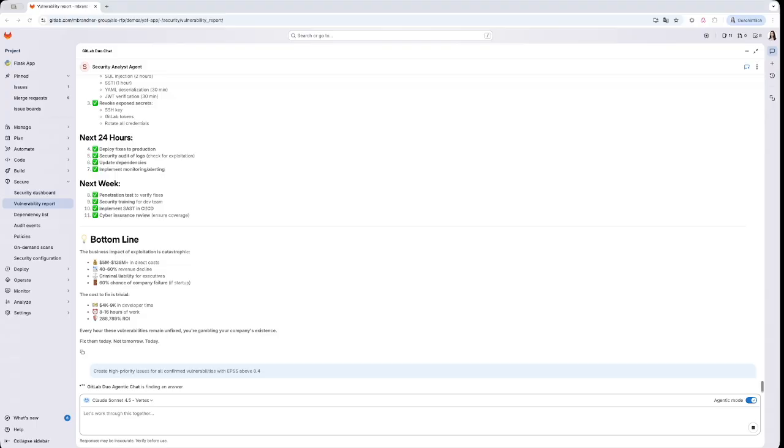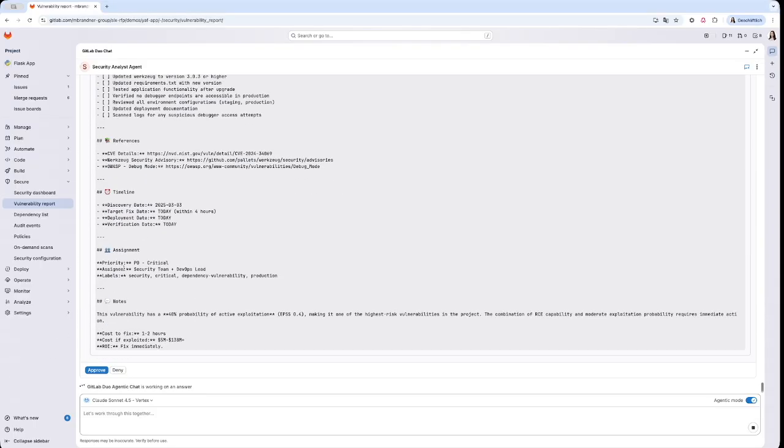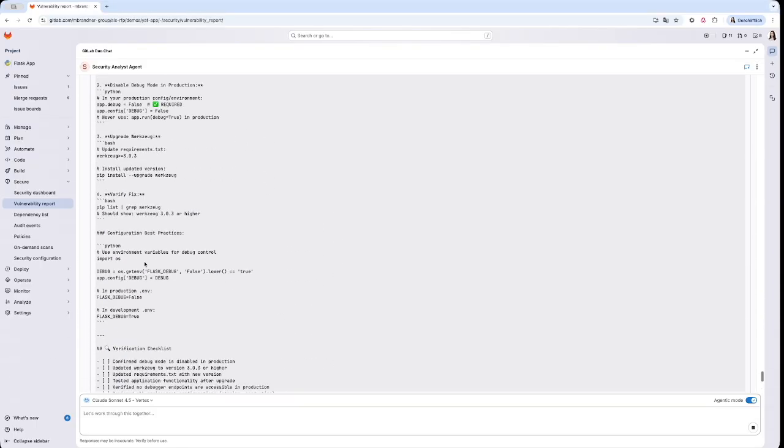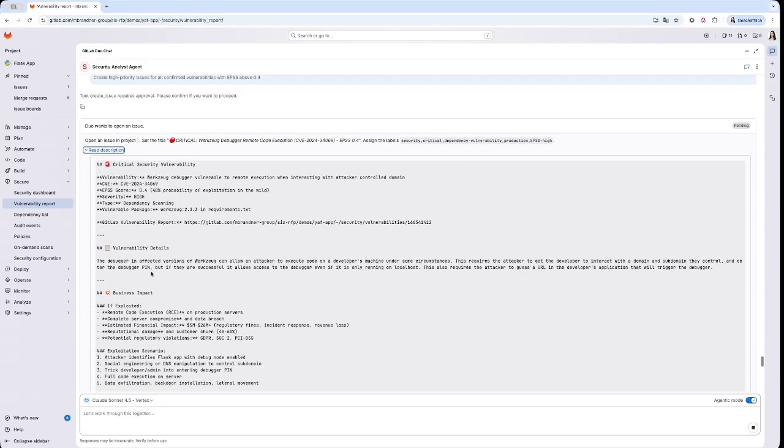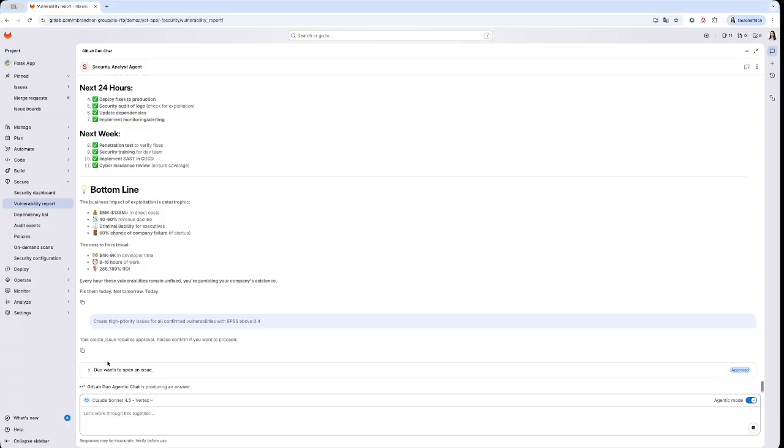Each issue is linked to the original vulnerability, tagged with priority, and also pre-filled with context. So read the description, we can check it out here, but I think it will be nicer to see in the issue itself. So let's approve, and let's see how the issue will look at the end.